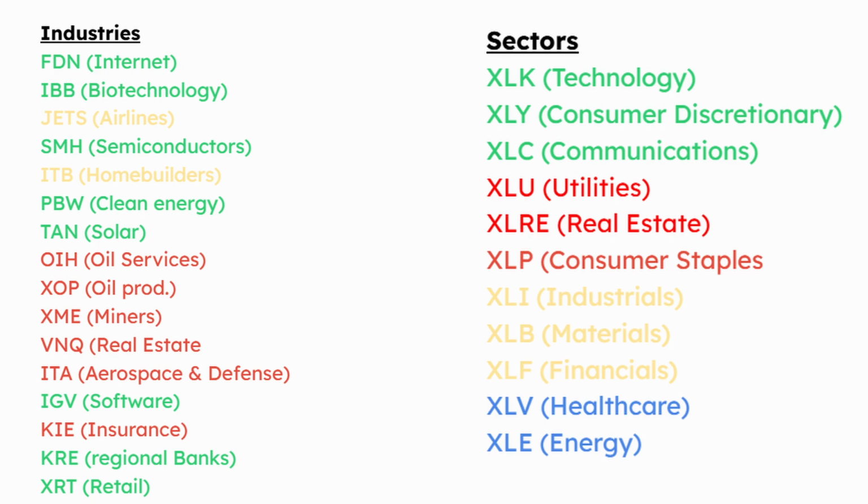On screen now, I've color-coded which ones they are. Of course, growth being green, value being gold, and red being defensive. There were two names that were blue. These are called wildcards, and these can act as both depending on which rotation they're getting. Again, which is important for when we look at the tools. Whether they're growth, value, or defensive, it gives it a unique characteristic depending on which one it is and how it falls into the rotations and what we should play.